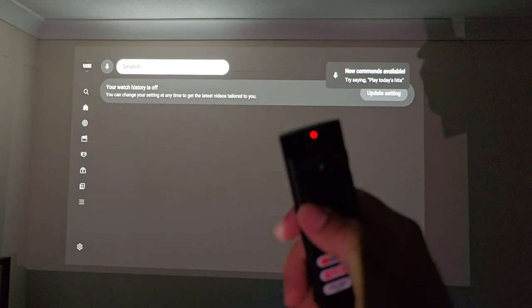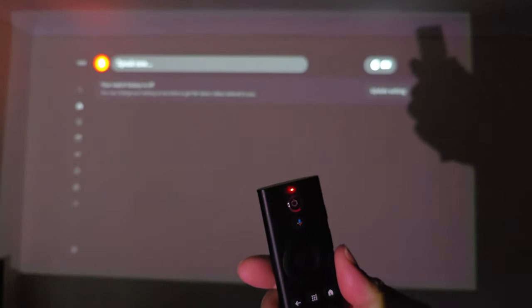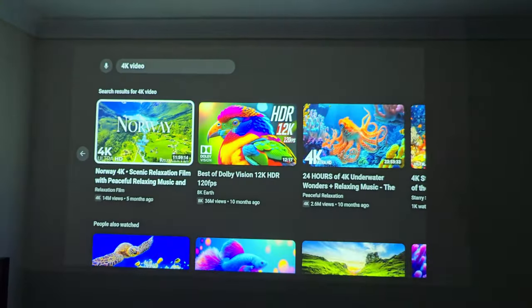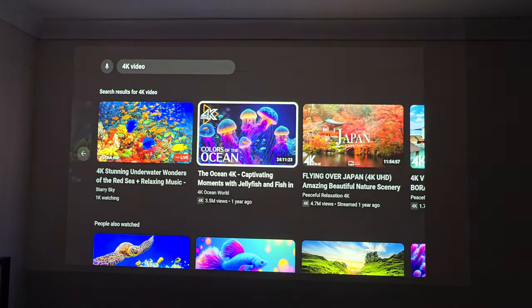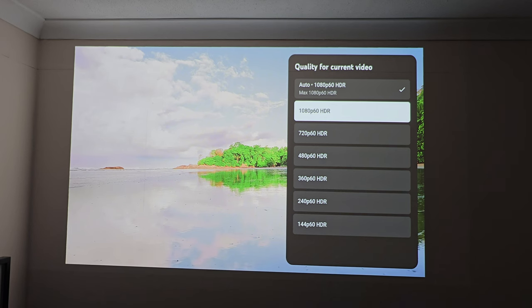All right, we're going to do a quick voice search, test out the Google Assistant button. We're just going to press it once. 4K video. And you can see voice searches work great. You don't have to keep the button pressed and it picks up your voice nice and clear. We're going to start off with the usual Costa Rica demo. And the maximum streaming quality supported on YouTube is 1080p 60 with HDR. Let's see how it plays.